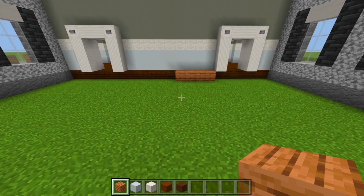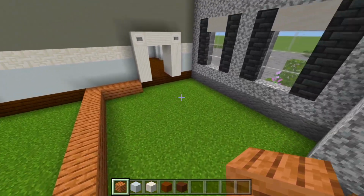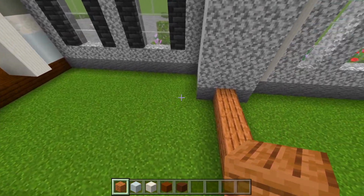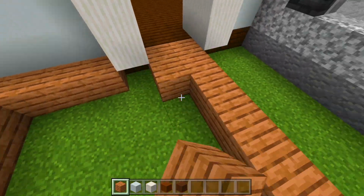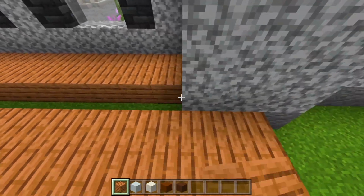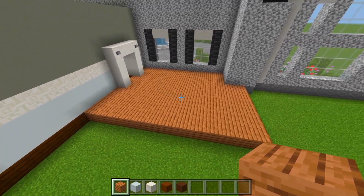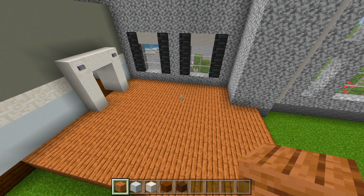And now we could just connect these together. So bring a strip straight across. And now all this space right here will be the jungle wood planks. And now this is all of the space for the dining room. So now let's start marking out all of the walls.